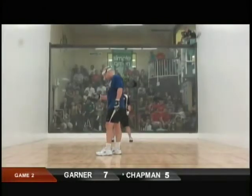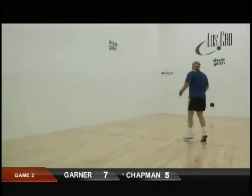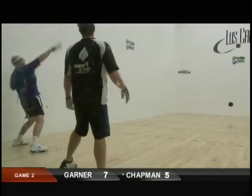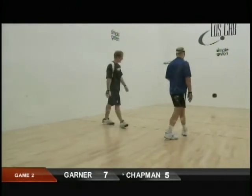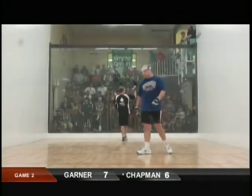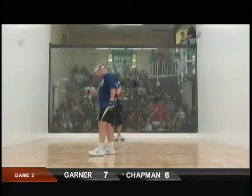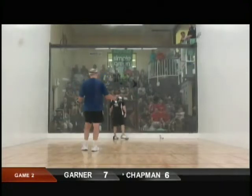If he hit that with his forearm, that ball would have gone straight up in the air. That ball went straight parallel with the floor, which meant he hit it with the back of his fingers. He probably hit that with a fist. Wow, big change here. All that effort that Allan put in has resulted in nothing for him. We thought that he won the rally. Dave Chapman saw it, though. He was right up there.